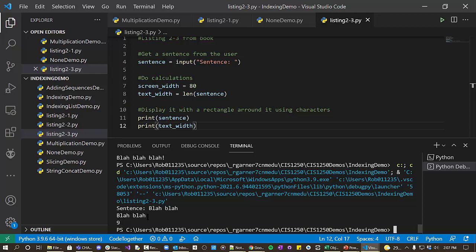So now that we know how many characters there are, let's say we want to put this sentence in the middle. Well, we need to calculate a left margin.